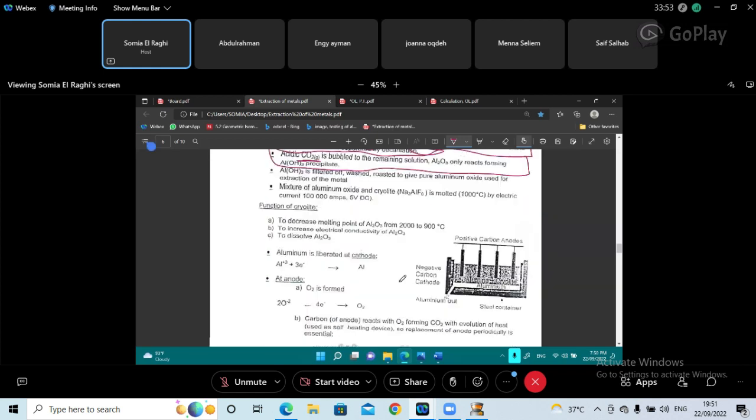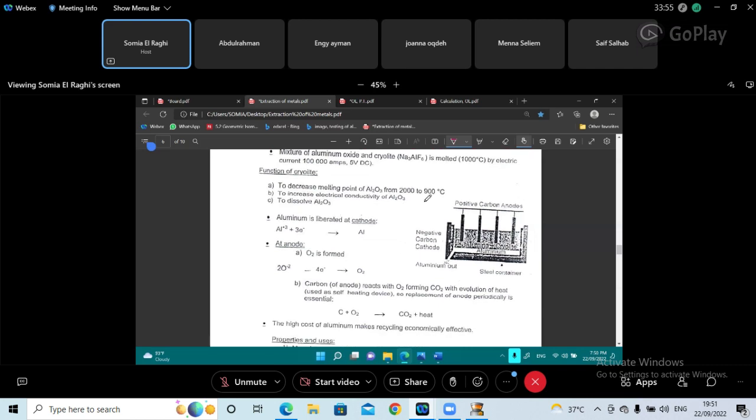We do electrolysis. What is the electrolysis here? I said we have a heavy chapter. Don't worry, I will explain it in full details. But here, because of the aluminum, I have a container, just a container. If it's complicated for you, forget it. I just have a container.